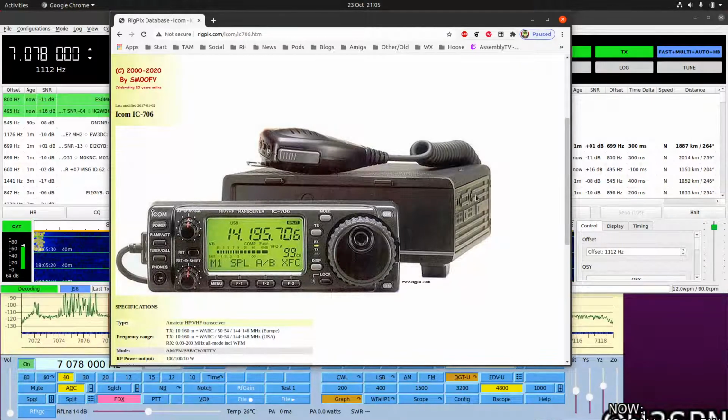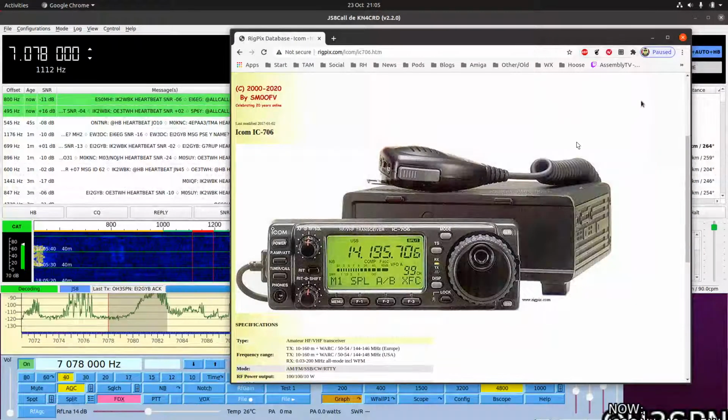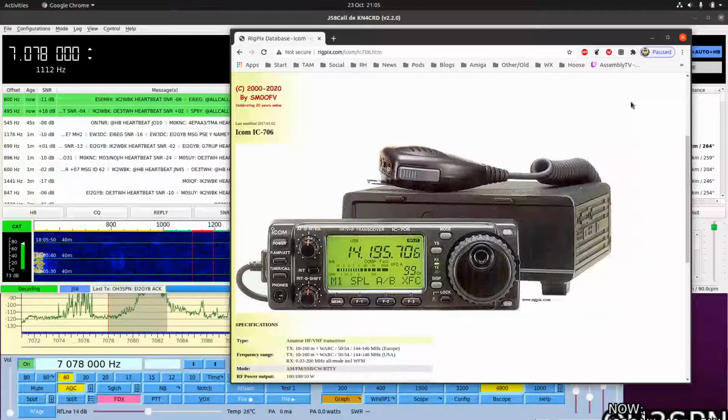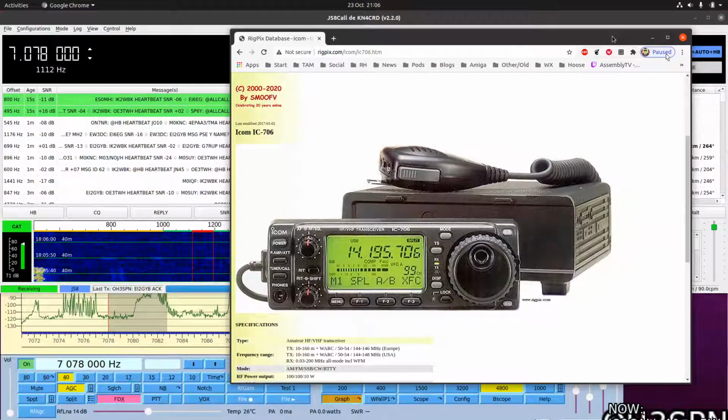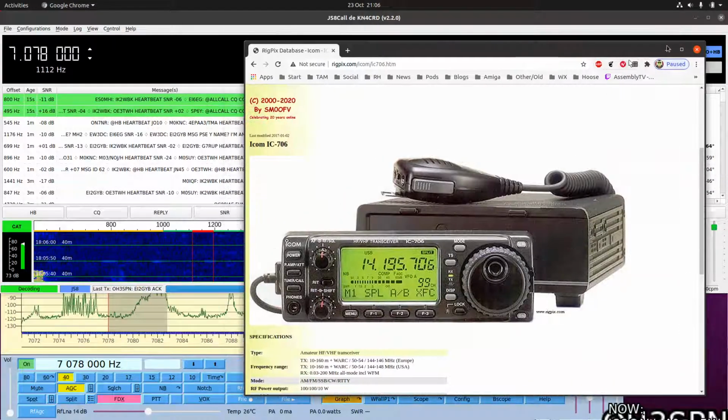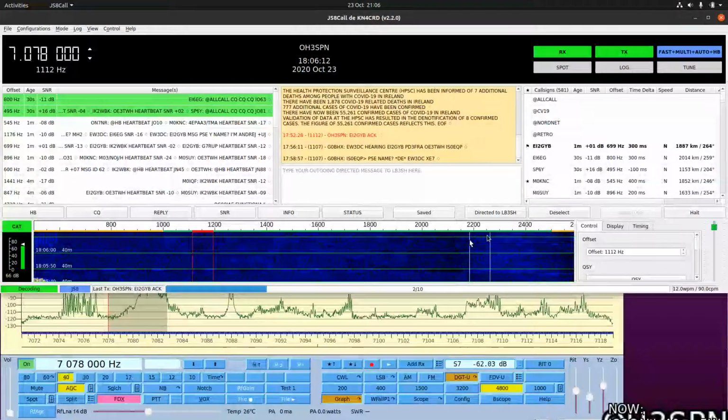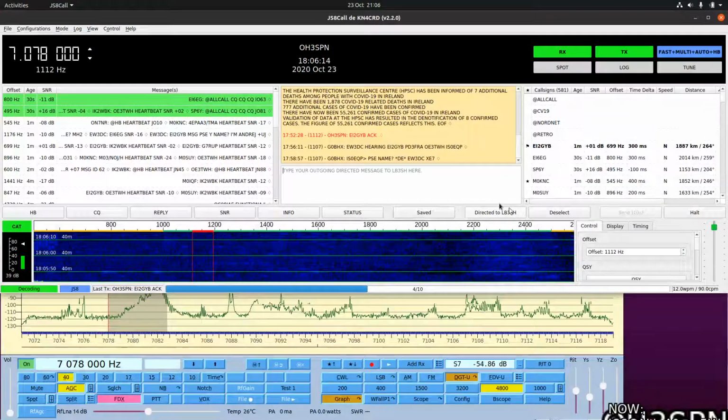I don't know. Anyway, this was meant to be an introduction to JS8Call and Quisk and the Hermes Lite SDR, but it's turned into a comparison of the 847, 7300, 706 and the Hermes Lite SDR. And I've done no real operating on JS8Call. But I think that's all there is to it.